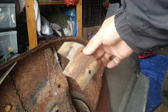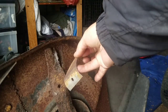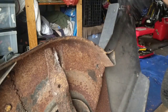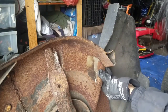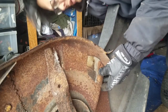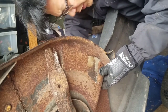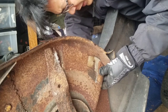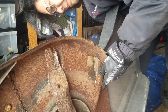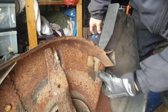So check this out. Did some bending with two pliers and channel locks. Fits like a glove. Is that awesome? Pretty good. And I don't really have any experience with metalwork. Well, I guess I do now. Yeah, that'll work, bro. We just want to seal a hole.